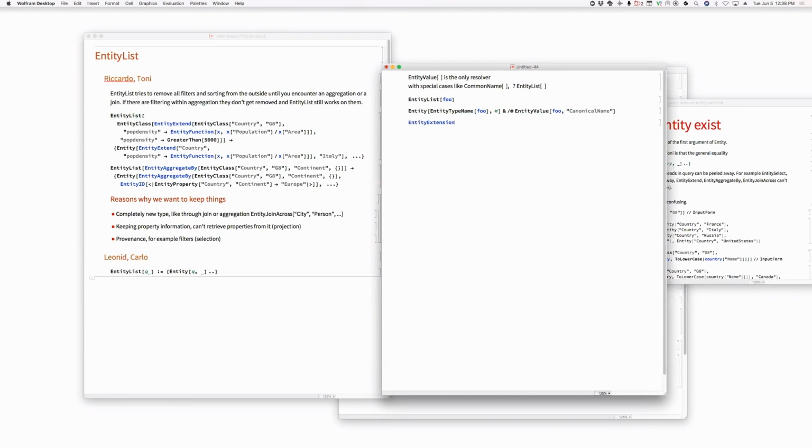Am I making sense? Yeah, my point, which doesn't really work for entity extend or extension, is that for many others there is a very clear correspondence with the relational operator, like select. It should be selection if it's lazy. Yeah, select is not entity aggregation by, if it's lazy. What about joining? What is that? Well, I don't know. We need noun forms for these things.